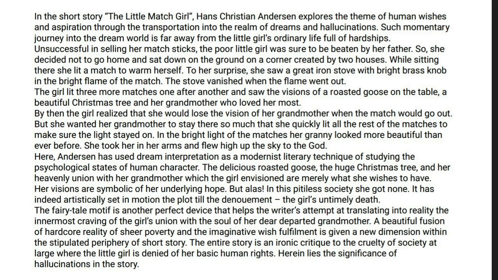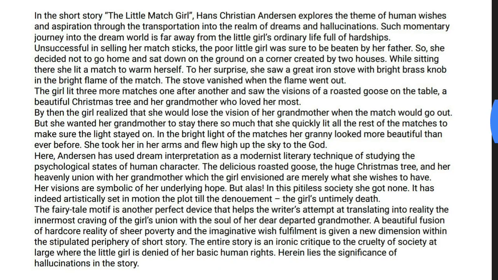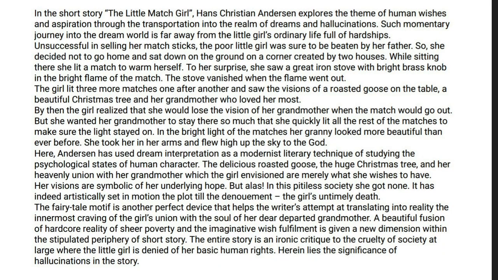Human mind wishes for, aspires for, craves for some warmth, some happiness which she is lacking in her life. So that is brought out in the story very graphically. So, such a momentary journey into the dream world is far away from the little girl's ordinary life full of hardships.